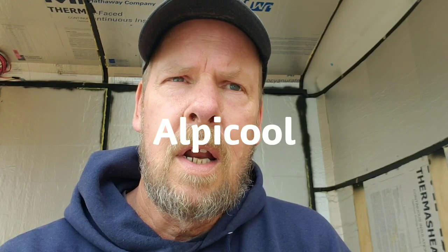Later, I knew I was going to get into a bigger vehicle — this cargo trailer — so I decided to get a larger fridge. For only about $100 more, I was able to get the larger fridge. Both of these are Alpacool products. The smaller one is the Alpacool C-15, and it was only $199 with free shipping when I got it from Amazon. It's worked great.